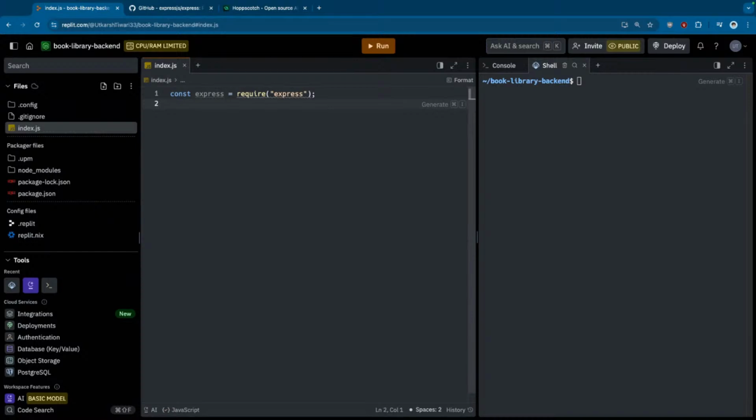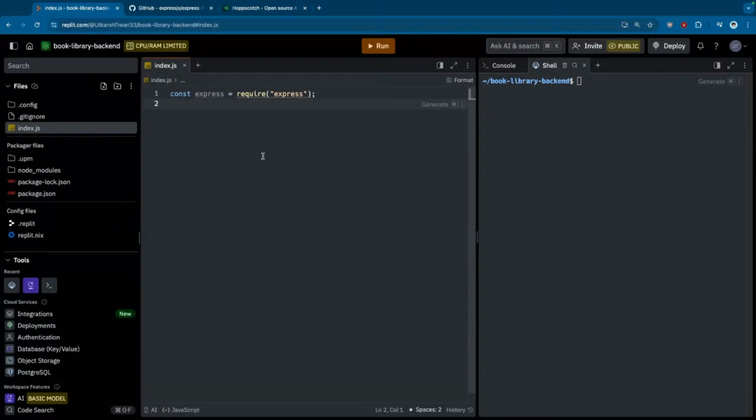So Express is a comparatively lightweight alternative to Node.js functionalities. It's mainly for servers, of course, and it gives you some very easy to use APIs which you can implement, very intuitive and understandable. So that is what we are going to use for now.